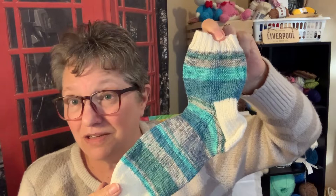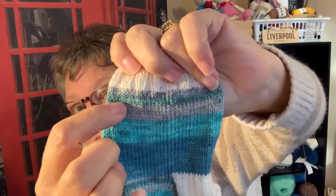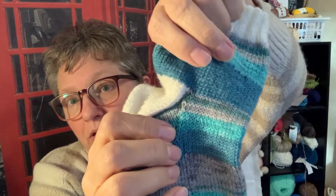I just did a very vanilla pattern: cast on 64 stitches with a 2.25 needle, did a rib of knit two purl two for about 11 rows, and then I went into the 2, 3, 5, 8, 13 sequence, then broke for my heel flap because I like short socks — I don't like the ones that go halfway up your leg. Plus you get more out of them. I was so worried because I didn't know how much yarn I'd have left after the two squares, since that was why I got the yarn — it wasn't to make socks with. But when I realized how much I had left over, I wanted to make socks. So then I did the heel flap and turn.